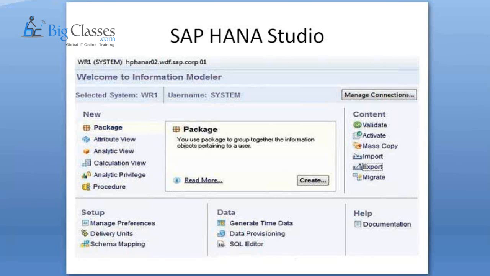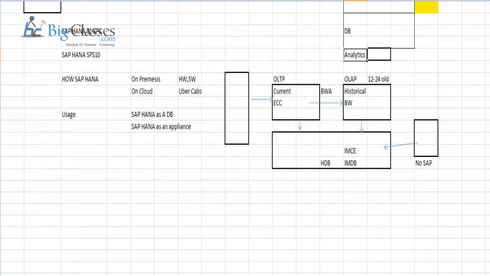Mm-hmm. So how is the life cycle handled in HANA? I mean the migration from development to testing environment and testing to production. Yeah, so the same process like we follow on SAP Data Services, because the target system will be your HANA, and we will have different instances of it. So it will be your dev instance, QA instance, and your production instance. And when you load the data into your HANA dev from your source, you go with your, just a second, let me refer to one diagram here.